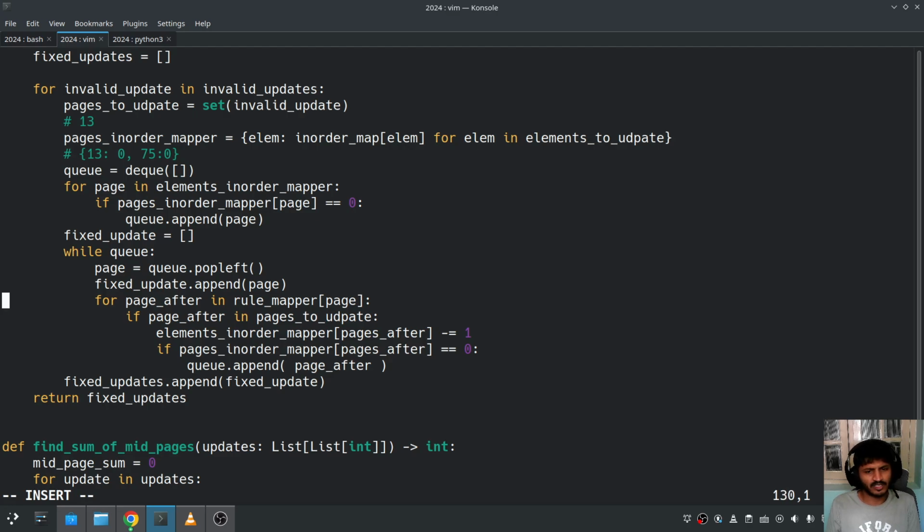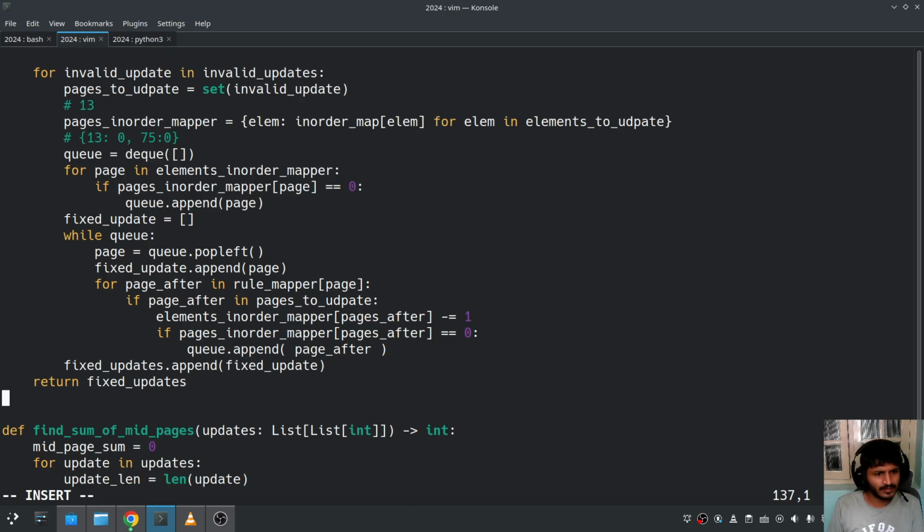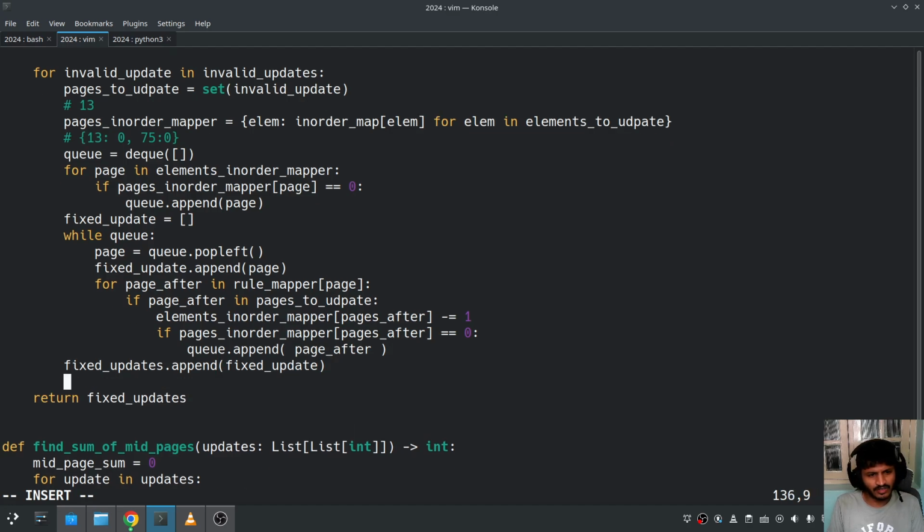Somewhat makes sense, but still I feel like this in order mapper might not be valid. Let's see. So we say go from here, add it, and check. The ideal check should be if the length of my fixed update is equal to the length of my invalid update.